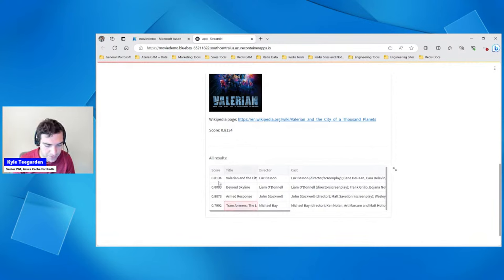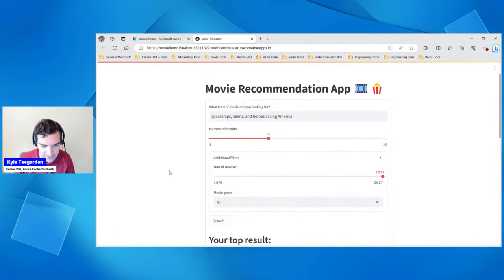But you can see as I filter more things, the score drops more and more. And that's just because as we filter out certain genres and categories, the vectors just aren't quite as similar, right? They're pretty good, but not quite as similar. So that's just kind of an example here. If you have any suggestions of what I should search for, feel free to put that in the chat. It's an interesting movie database.